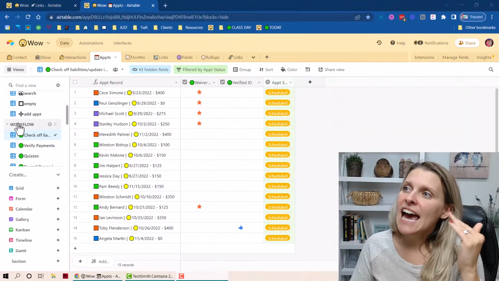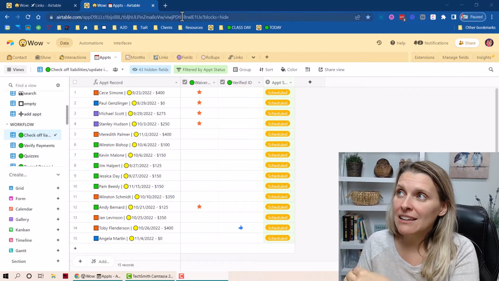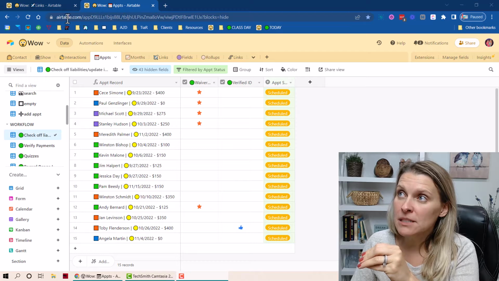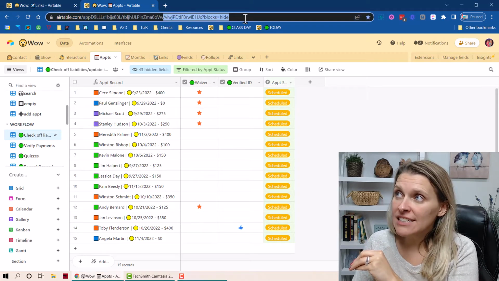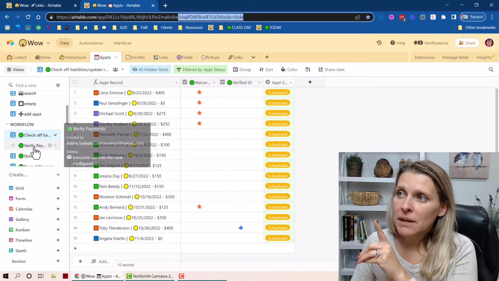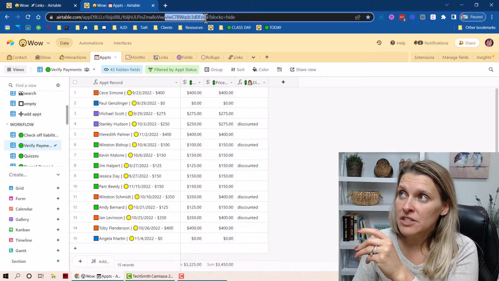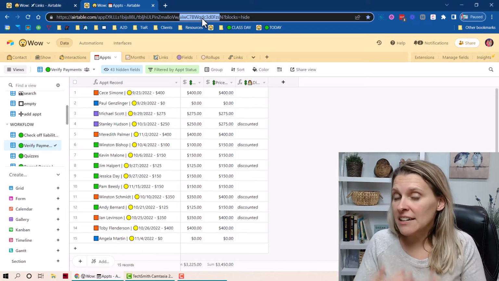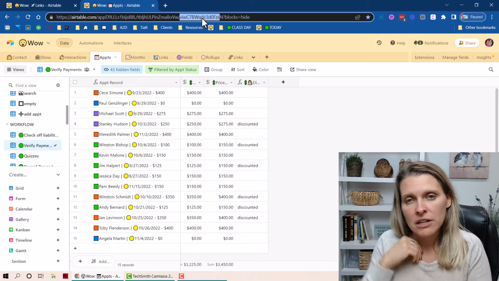It looks really good. So basically, it is important that you know, if you didn't already know, that each view has a unique link. If you click on this view and you inspect what the URL is, it will be different starting at this last part, the part that starts with the VI. And if I click here, this is mostly the same, but it's a little bit different starting right here. So each of those views has a unique link. So if you bookmark or save that link, it makes it easy to get back to that particular view.